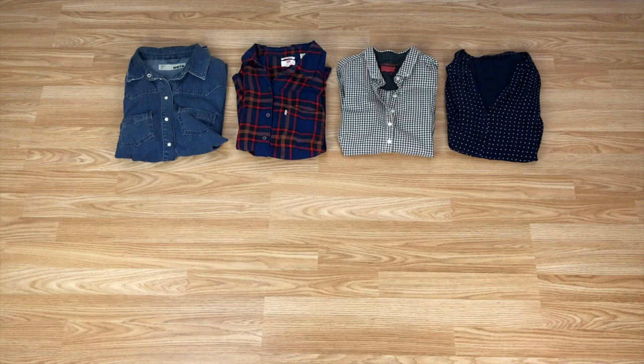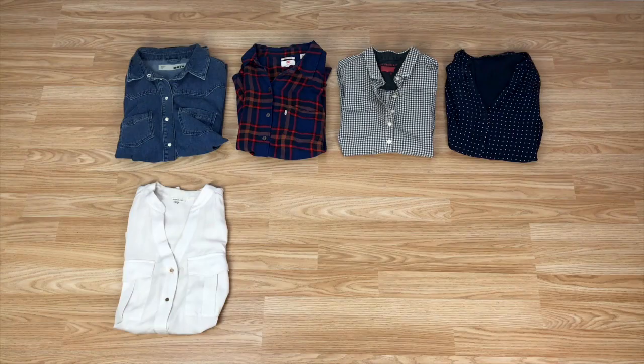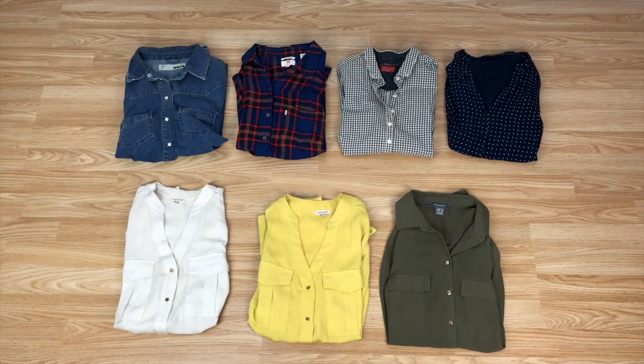The next one is a basic navy blue with white polka dots — from a mid-range high street store such as Peacocks and although it's not a favourite, it's a good option for work. The next shirt is my only white shirt and it's from Zara. It falls nicely and looks professional so I'm a fan. I have the same shirt in yellow and it's a nice pop of colour. I wear black and neutral colours most days for work so I enjoy wearing something colourful. And finally I have this green shirt from Primark and it's a regret purchase — the material is very uncomfortable so I don't really want to wear it, and in my next declutter this one will have to go.